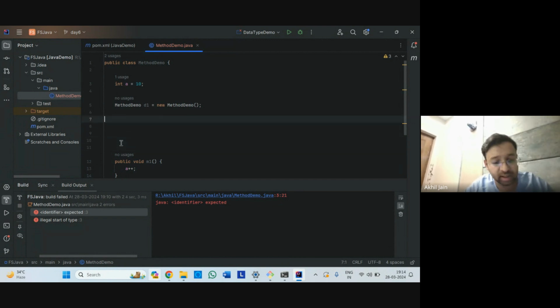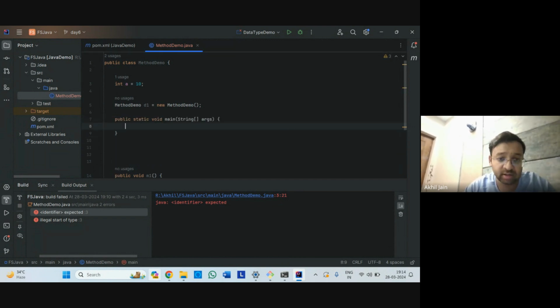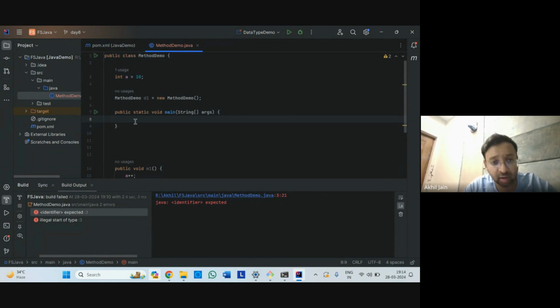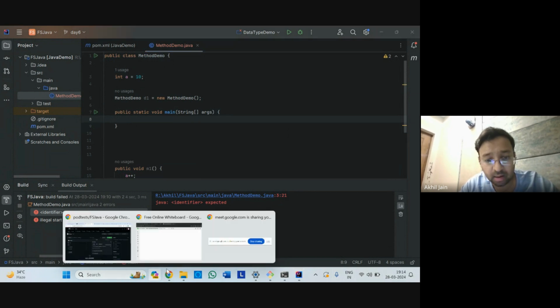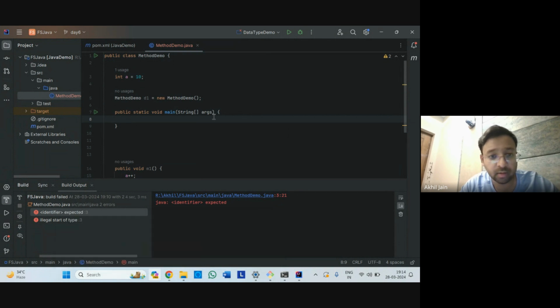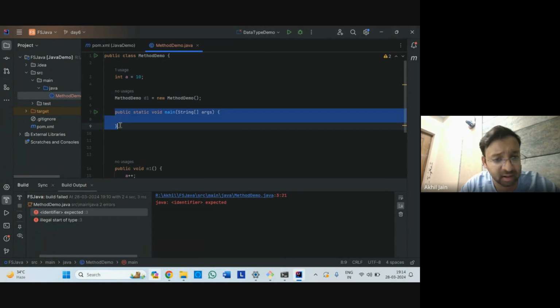Or let me do one thing. Let me create that magic method, so that there is an entry point to our program. Right now it is fine. So now we have our main method here. Is someone asking something? Okay, no. So this is our magic method, as already discussed. Let's leave it as is.